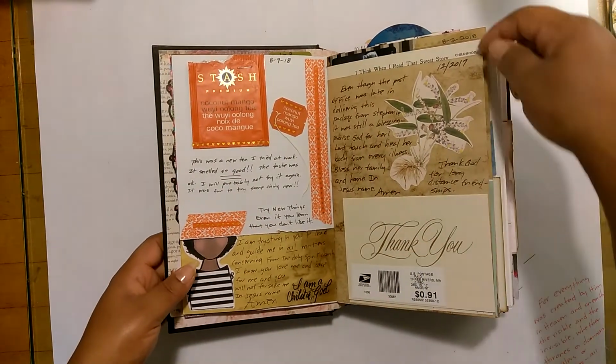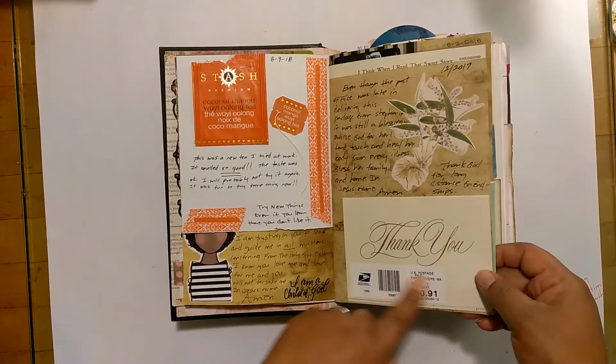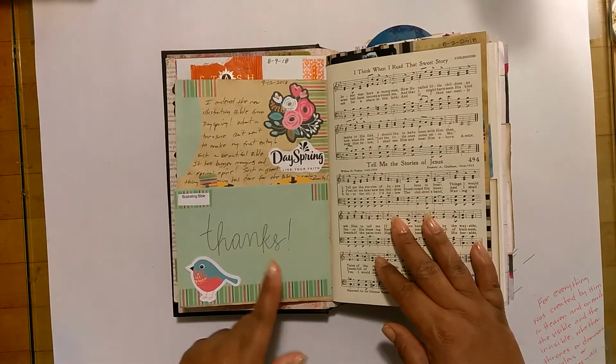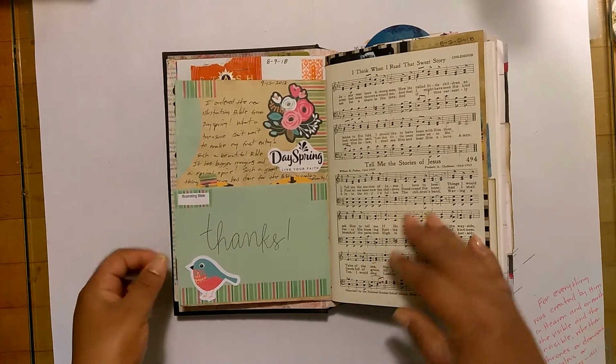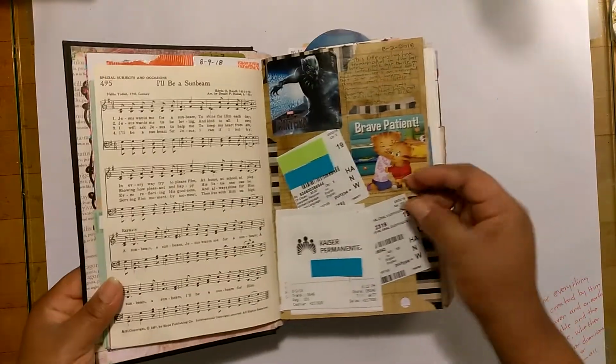This is also some Happy Mail that I received. I journaled about that, put the card in there along with the postage. This is me journaling about the Illustrating Bible that I ordered from Dayspring, and I think I did a journal with me entry about this one. You'll see several music pages and Bible pages in here as well.